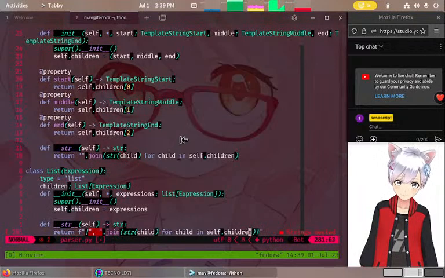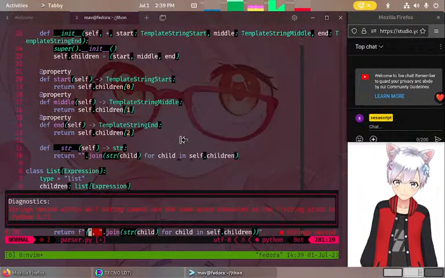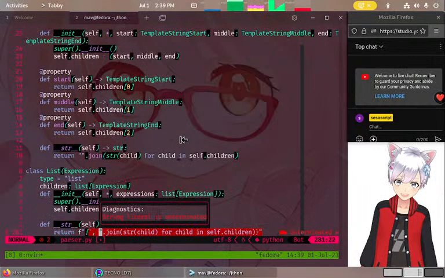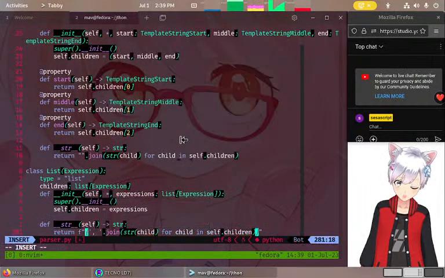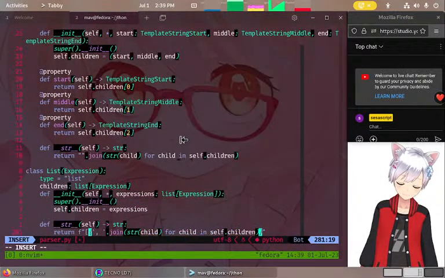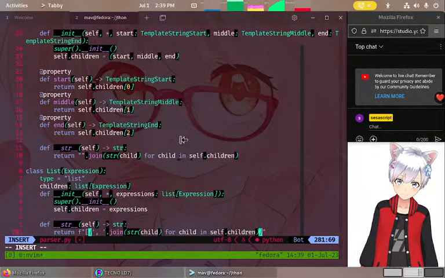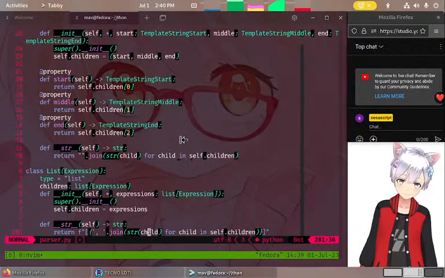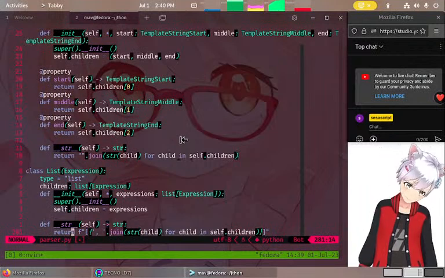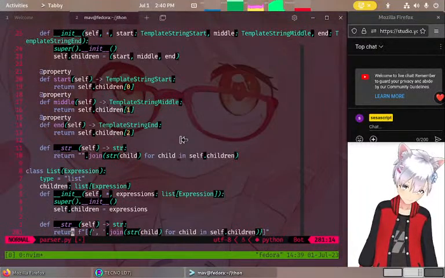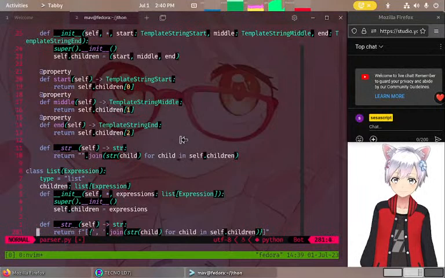So this cannot be this, so this has to be this, and then we start with a brace and we end with a brace. And yeah, that works. So this definitely works. What's next?